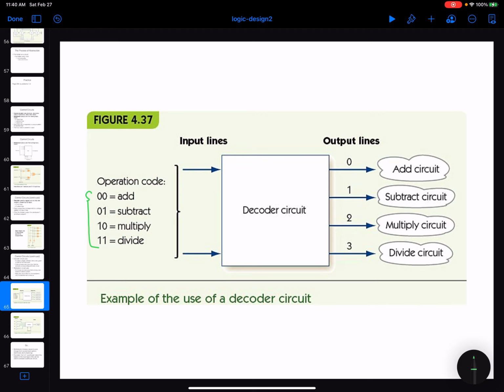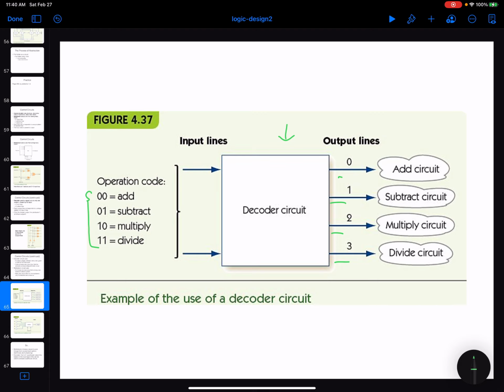And on the output, this decoder circuit helps you activate only one of them. Just one of these lines will be activated, and then only that circuit will be applied over the input.